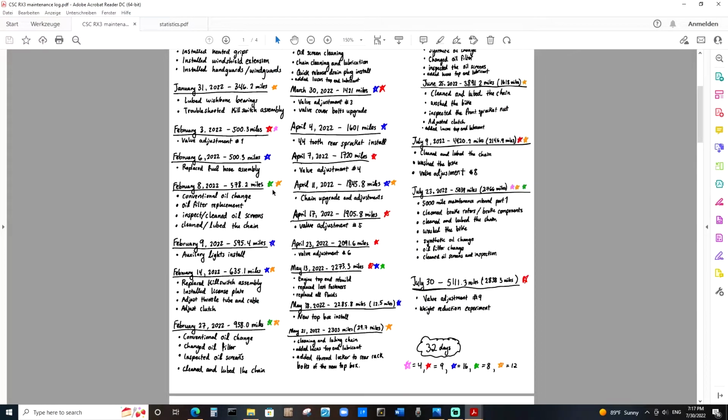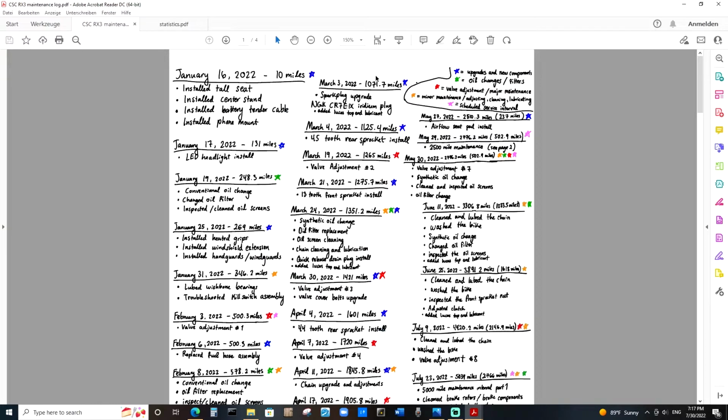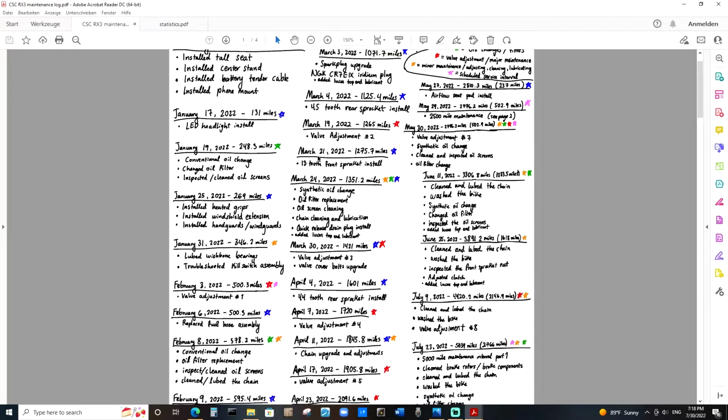But as we go on here, we have some more oil changes, regular maintenance installs, really basic stuff, changing oil, inspecting stuff, more upgrades. And once we get to about here at March 19th at 1,265 miles, this is the first time that I actually needed to adjust my valves outside of the scheduled interval.